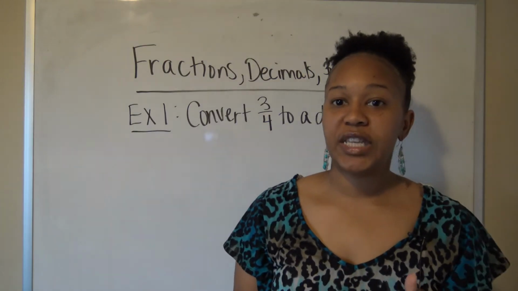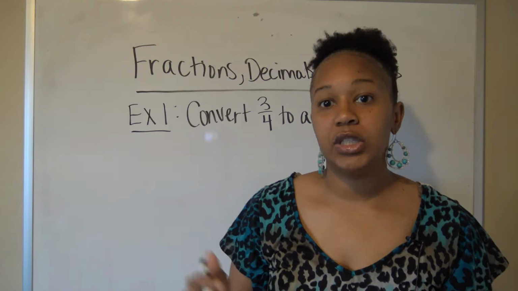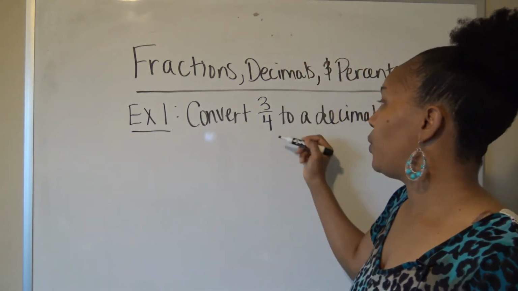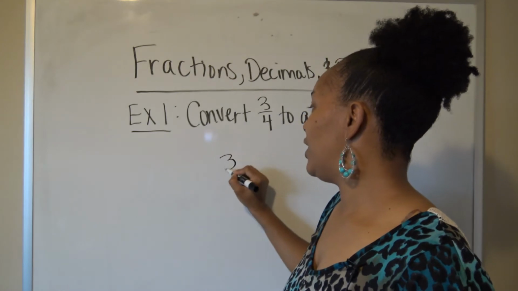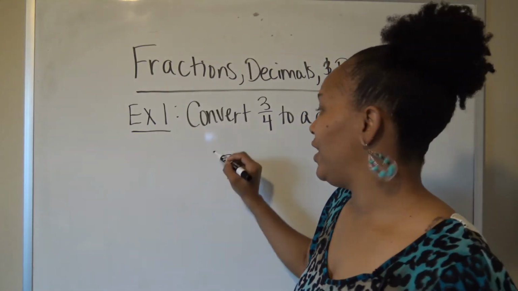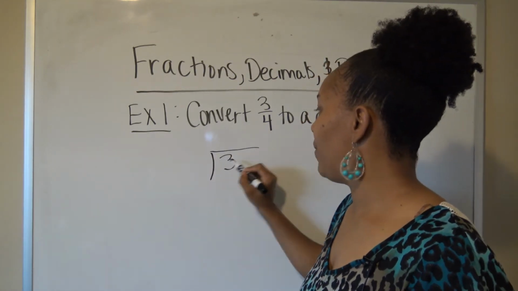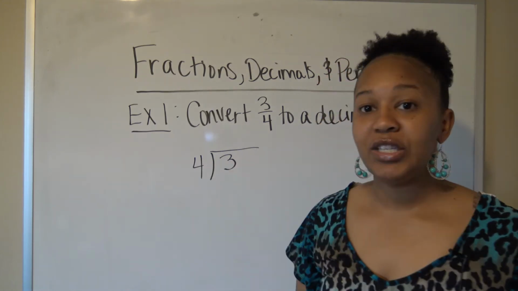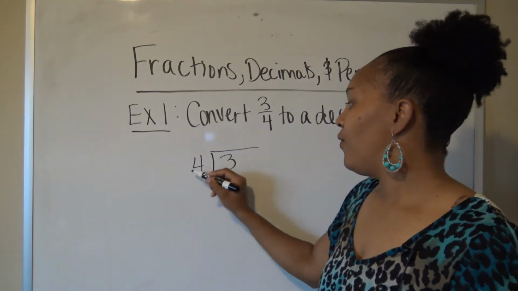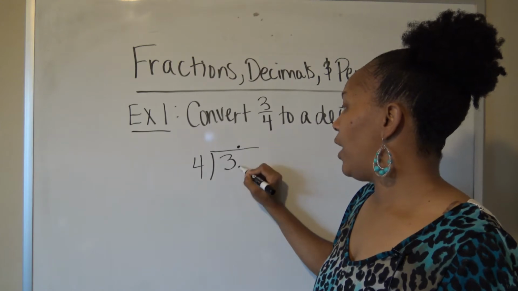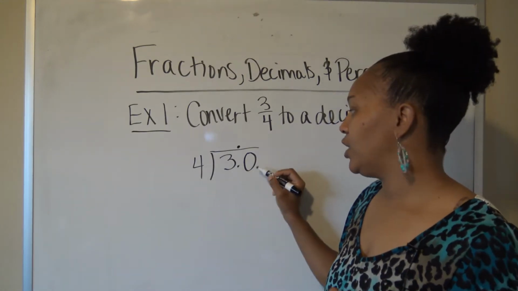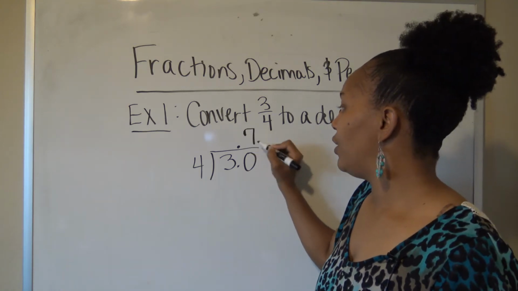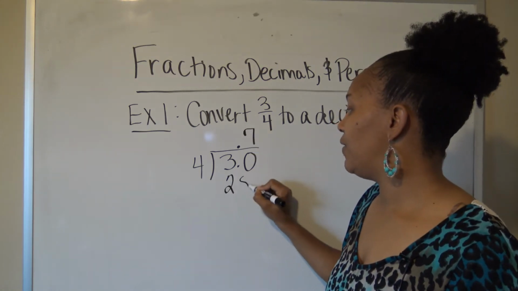So for this first example, we actually want to convert this fraction to a decimal, and it is 3 divided by 4. So to convert 3/4 into a decimal, which you may already know what that is, but just so you know what's going on mathematically, that is the same as 3 divided by 4. 4 doesn't go into 3, so that's where I add the decimal and the 0, and then I see how many times does 4 go into 30. 4 goes into 30 7 times. 4 times 7 is 28.